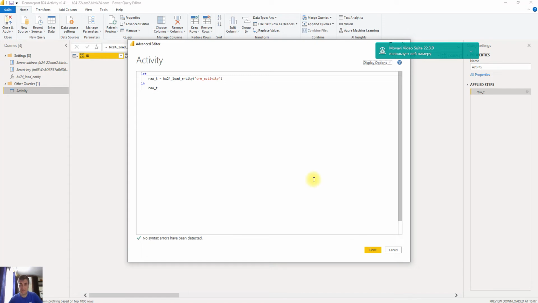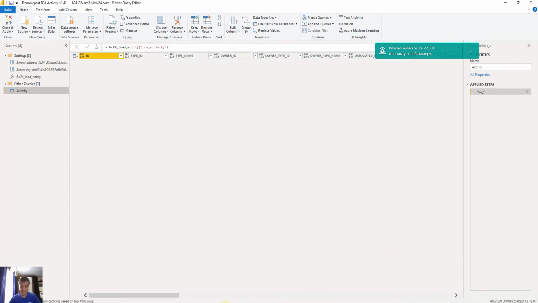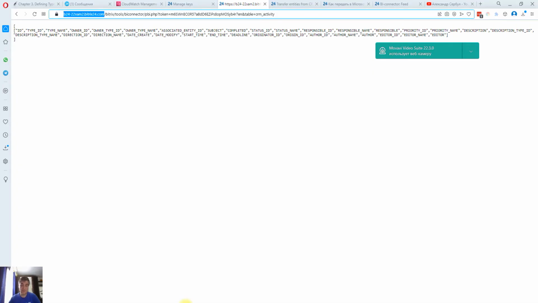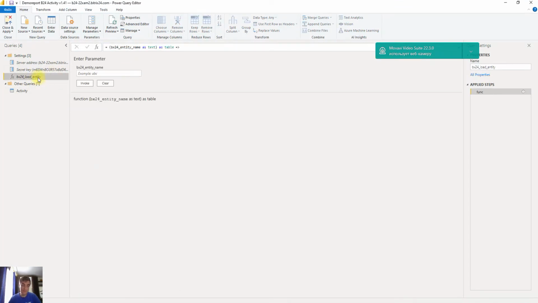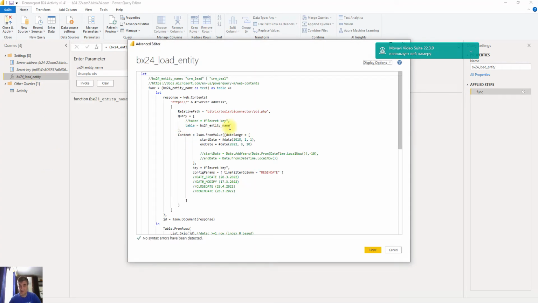So this is a Power BI interface, and this is a raw portal technical debugging interface. And look now here, Bitrix24 load entity. This is a very simple function. It goes to the portal using this server address and pulls BI data as JSON within this date range.